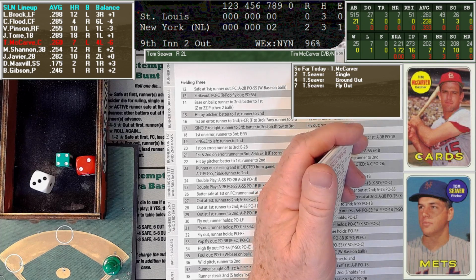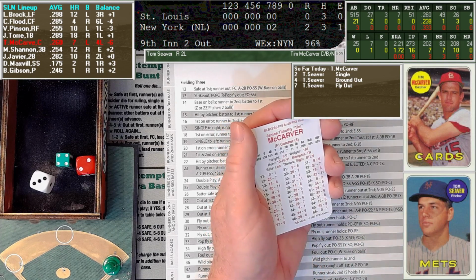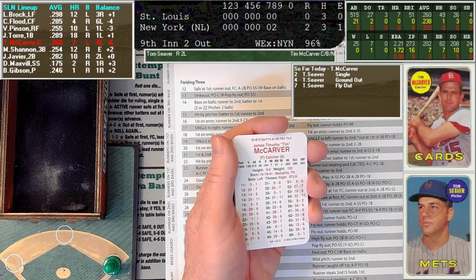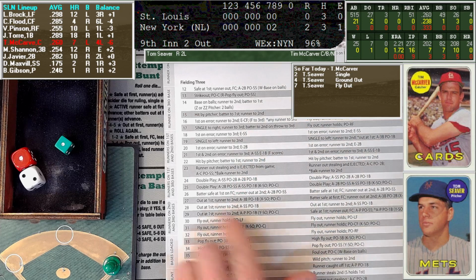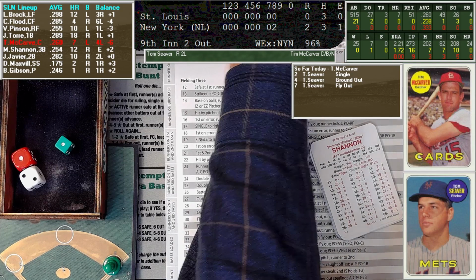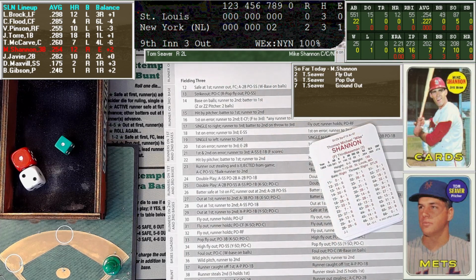Tim McCarver would like to atone for his caught stolen base. He's a -2. He'll keep Seaver at an A as an apple. Pinson at first with good speed. 2 out, and here is the pitch from Seaver. 12's a 25, and that's going to be hit down to Garrett at second, and he will go to first, and that is the ball game. So how about that? Nice one. Just what you'd expect from these two. So again, in real life, Gibson came out victorious, but in this one, Seaver did.